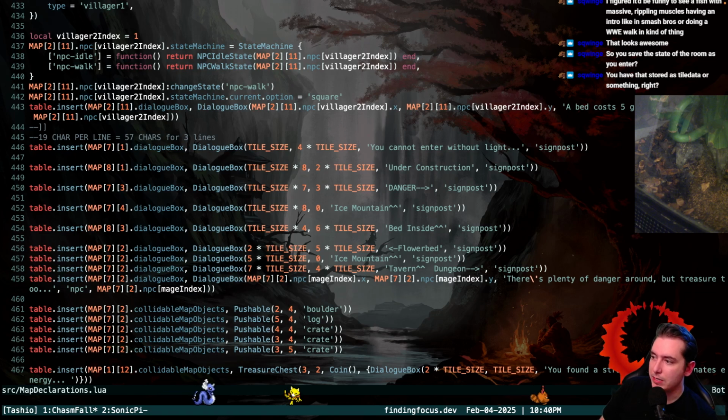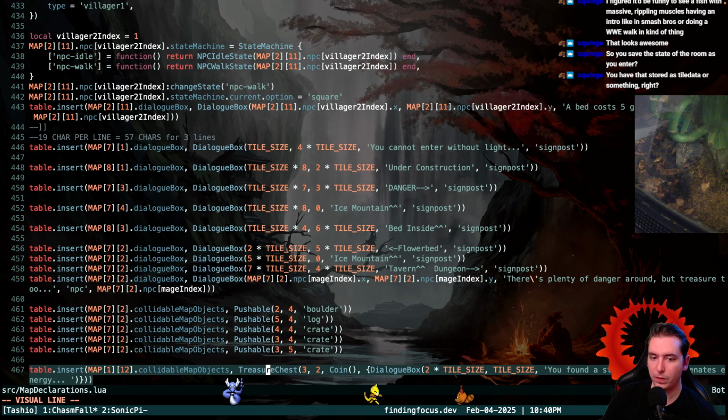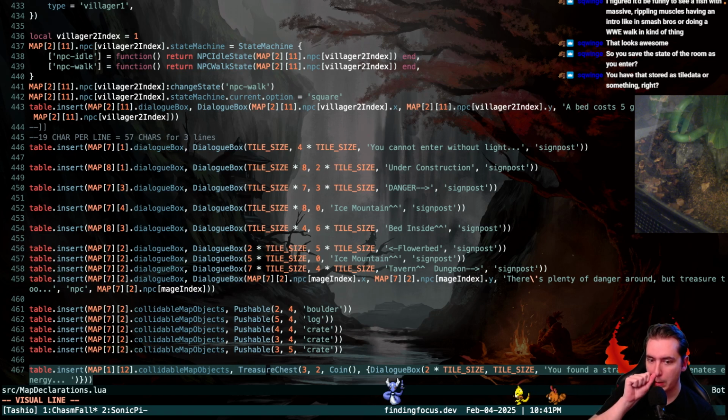So we need to snag the current state of all of these changeable objects once we instantiate them, and then only change them once we save the game. We'll cycle through, only check the things that can change, and if they changed and we're saving, then we overwrite with new table data. And I don't think we have to save everything. I think we just have to save the things that have changed.